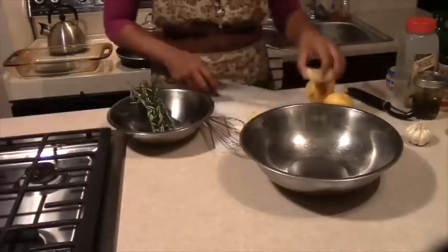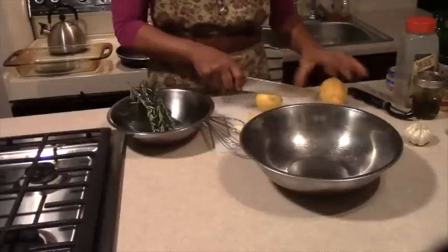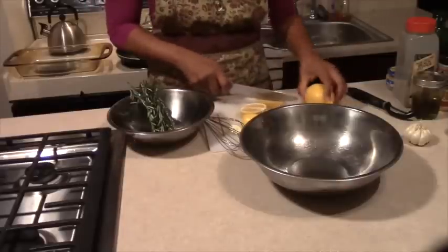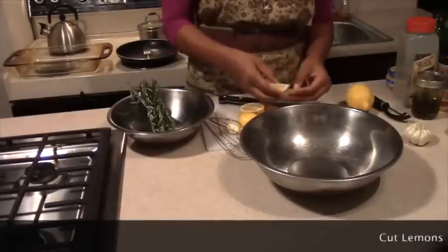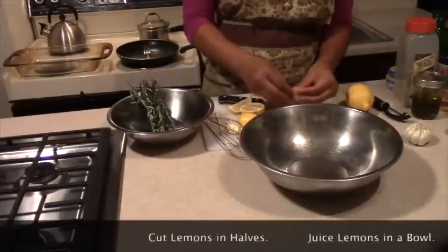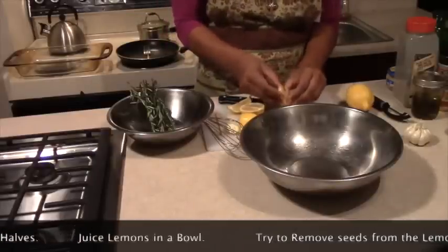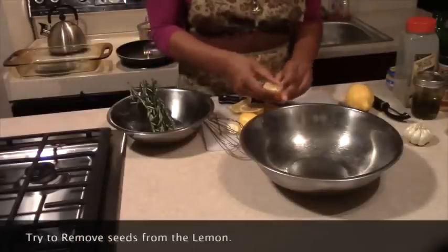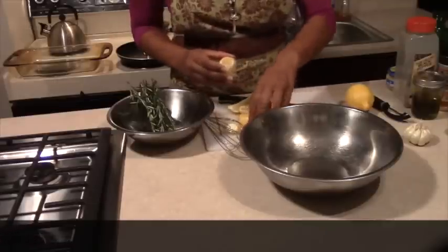So what you're going to do is you're going to do this to 2 of the 3 lemons that you have. And then the third one will be used for slices that you will add to the potatoes before you put it in the oven. Just remove the little seeds again. I'm going to juice these lemons by hand. However, there are some gadgets that will juice the lemons for you. But I'm just kind of old school. I like to just do it by hand. Something about touching the food with my hand just makes me feel more in touch with it and just allows me to transfer that love and good energy into the things that I create.